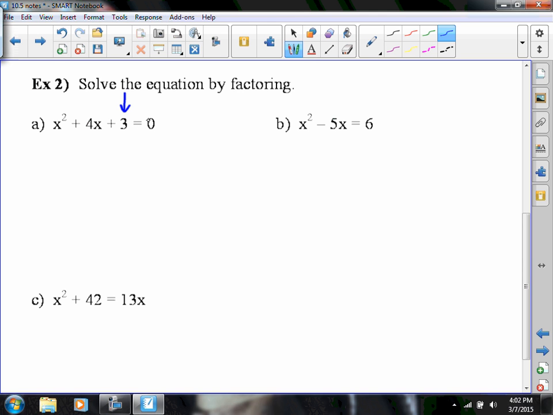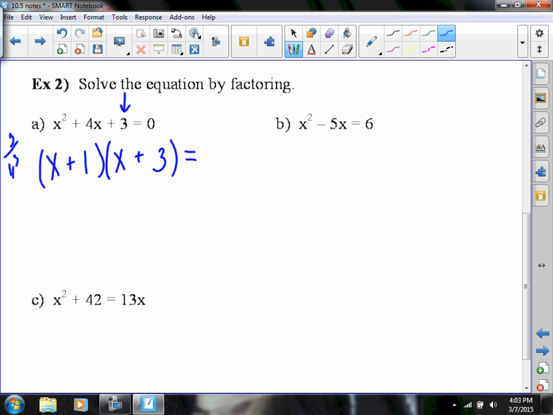So I'm still going to factor like we did in example 1, and then once I get it factored, I'll set it equal to 0. So I'll write the equal 0 at the end. So I need the factors of 3. Well, that's just 1 and 3. Okay, so that's pretty much my only option. So I have x and x, I have a 1 and I have a 3, and 1 and 3 will add up to 4 if I make them both positive. And 1 times 3 is 3. So I have my correct factored form.